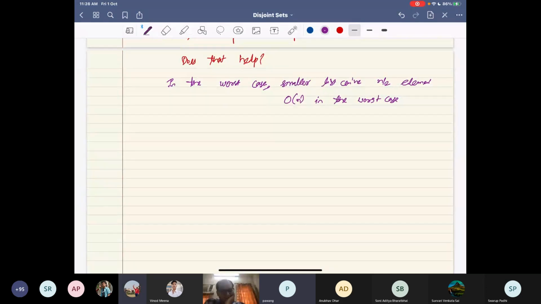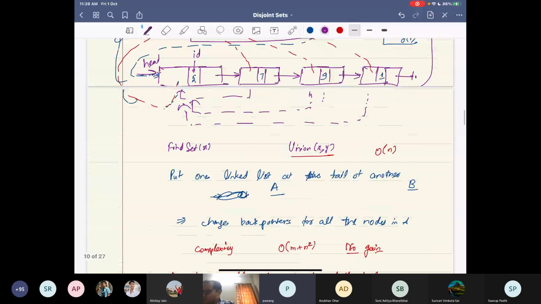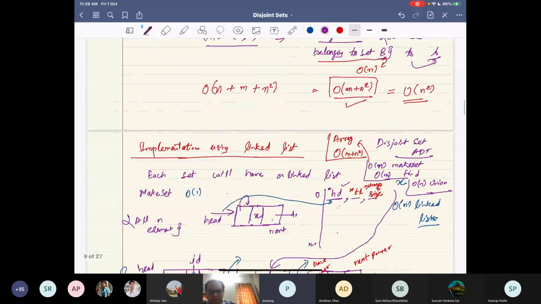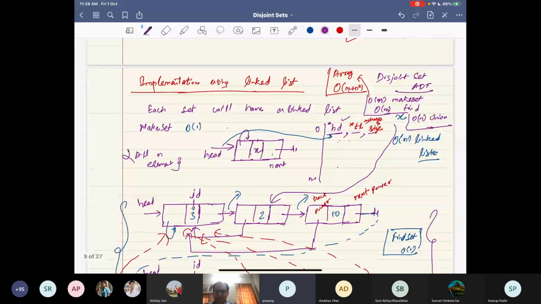And sir, how will we come to know about the length of the list? We have to check that also. Size we are storing, right? We are storing. So initially we set all lists to have size 1. As you keep on doing union, you take the sizes of 1 and 2, just add and update. That's all.